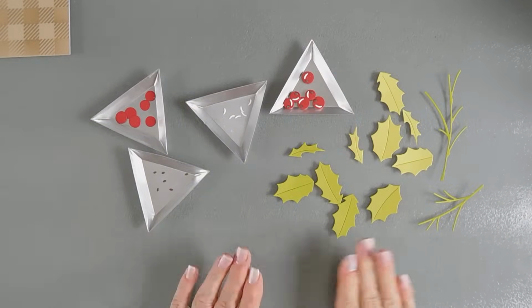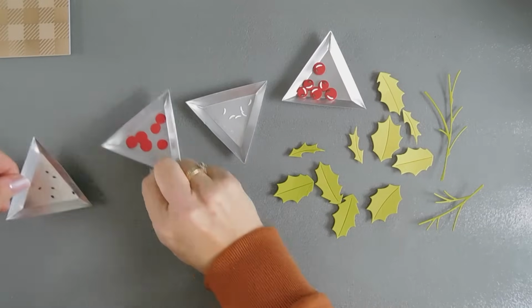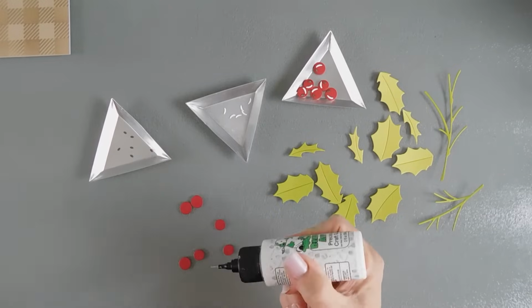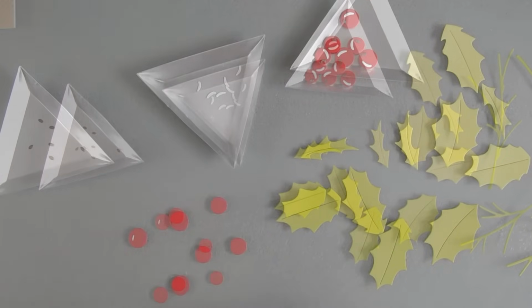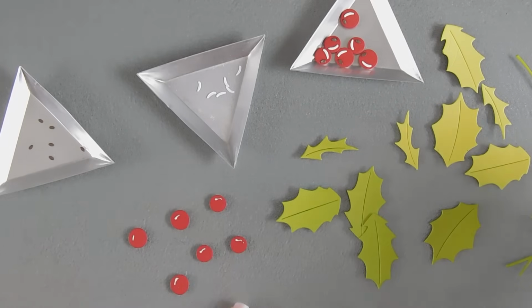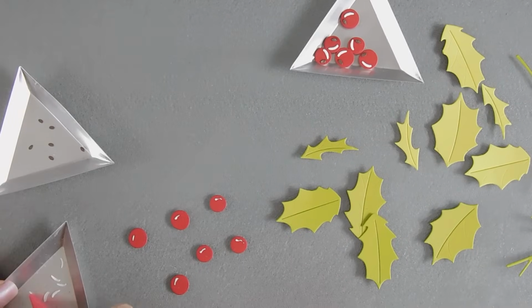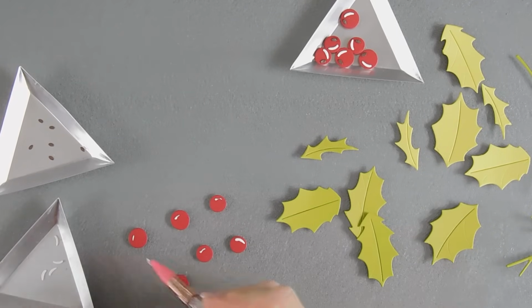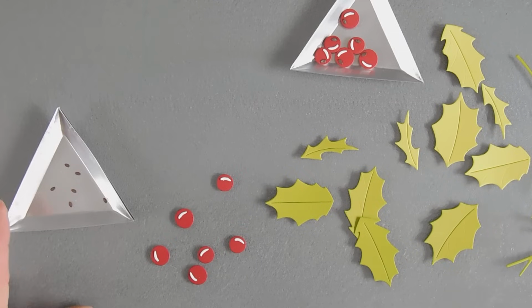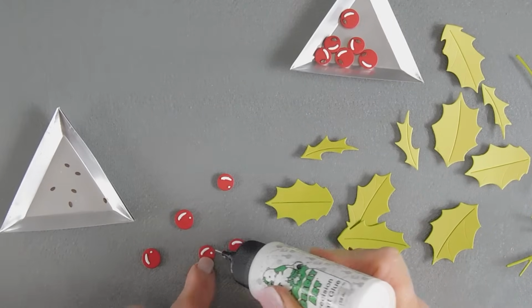And then we will put together some holly. I have everything die cut, and I put together some of these berries. You can see the highlight and then the top of the berry. We're going to do the same thing with these to create them. It's really easy. I'm going to go ahead and use my glue, and let's zoom in. I'm just going to add a little glue, kind of at a little bit of a curve. And then we'll start by adding the highlight portion. That's these little white ones. And we will just tack these down. So there's the highlight portion. And then we have these small pieces that look kind of like seeds, but they're the top of the berry. And I'm going to go ahead and add just a small dot. And we will add these to each one of our die cuts.